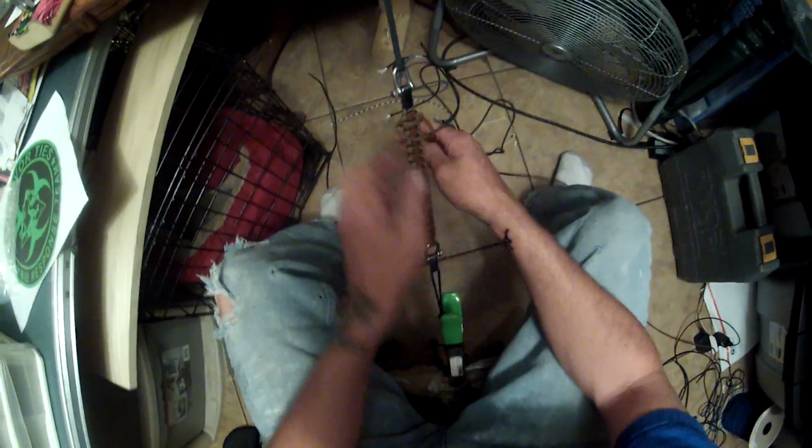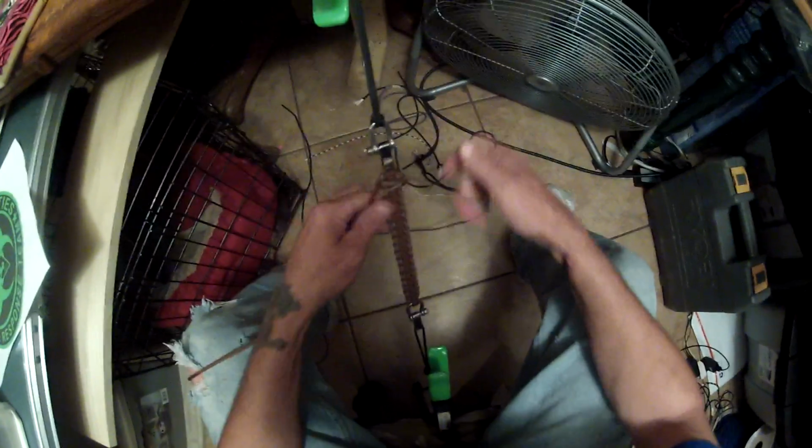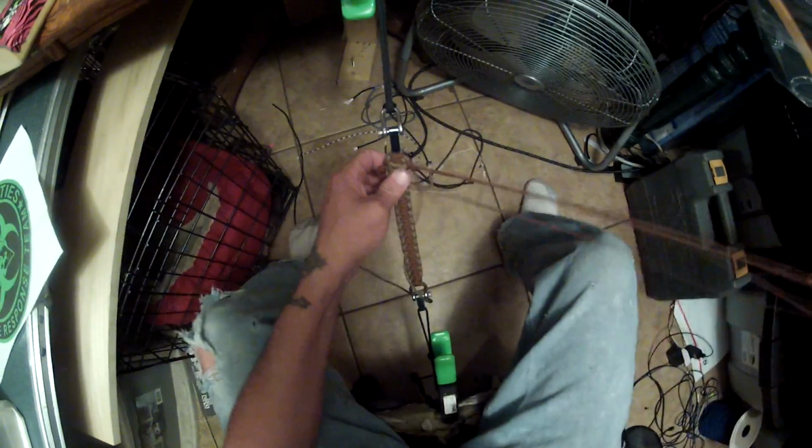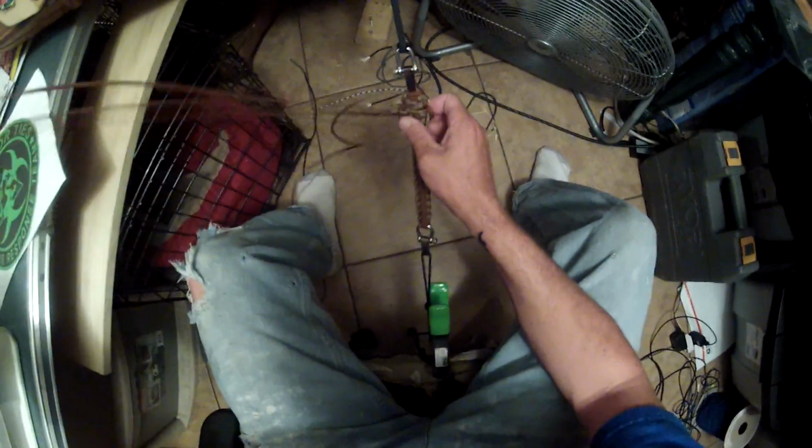And what do you want to do? You want to interlock, just like a little puzzle piece. Look at that. See how you got that little interlocking thing going on there. See, bam. And once you got one, you just keep going. They all just fall right into their slot, just where they're supposed to go.